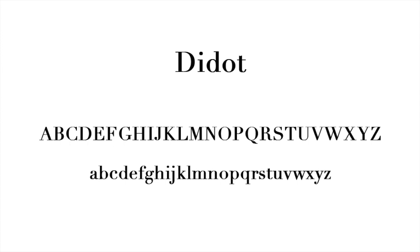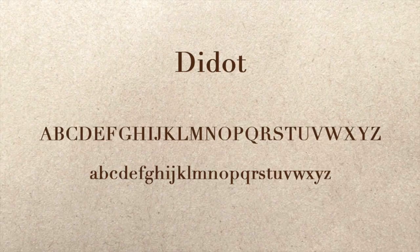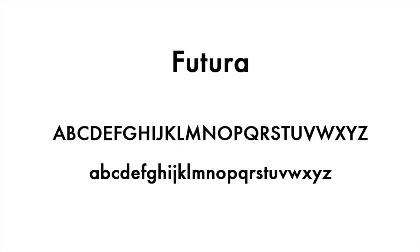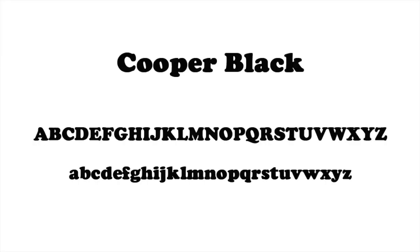I love old books, so I like old book printing styles. You know what I mean? Like something that looks like it was done on a Gutenberg press. Yeah, I don't think any of the regular, everyday, daily use fonts are gonna win, except maybe Futura. Futura's trying a little hard. My all-time favorite, Cooper Black, baby. That's the font of the cover of the old Garfield books. Yeah, right? Sure. But I wouldn't want that on a sign.